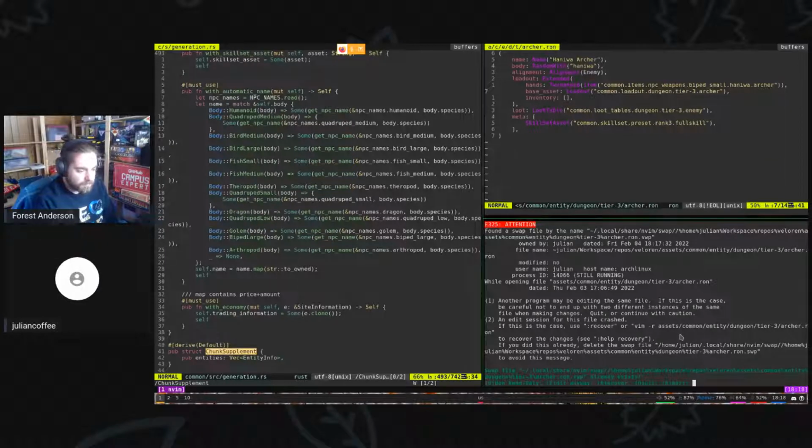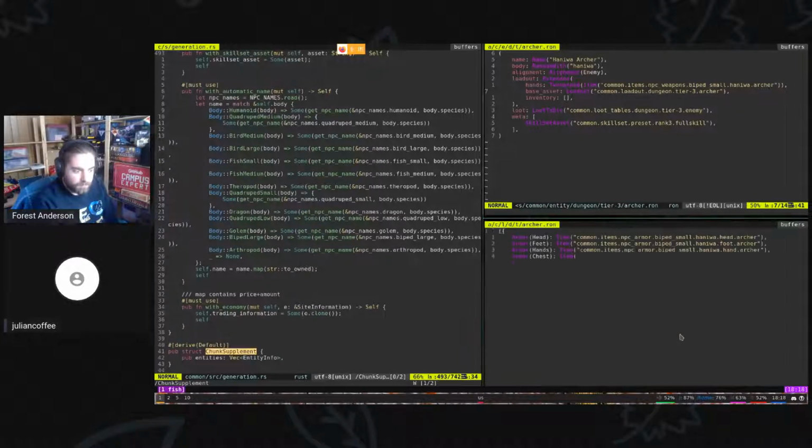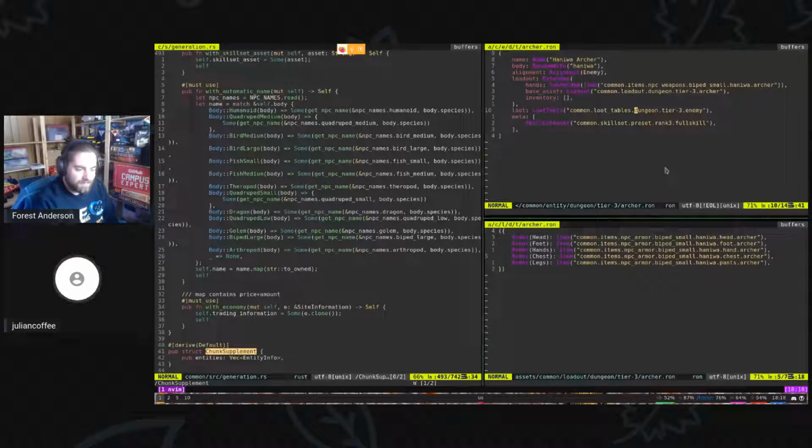Oh, wrong directory. Yes, it's more simple, actually. And it also has a skill set.